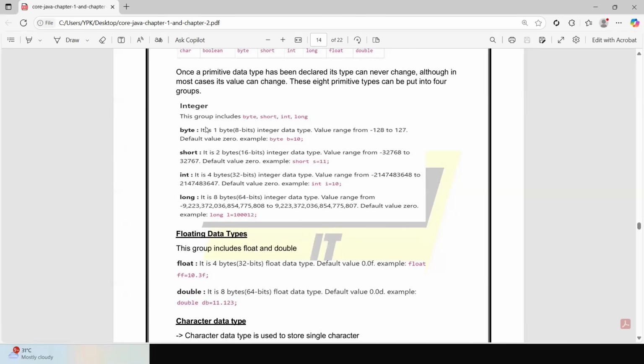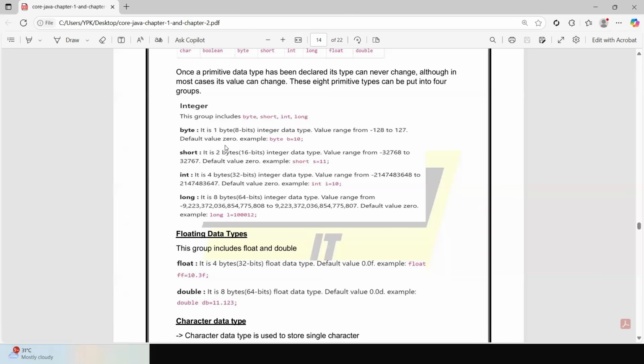Byte data type default value is 0. When we declare a byte, its default value is 0. In the same way, when we declare short data type, its default value is also 0. We are going to discuss these default values in instance variables.